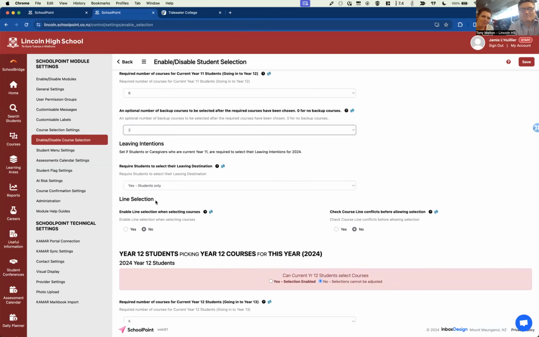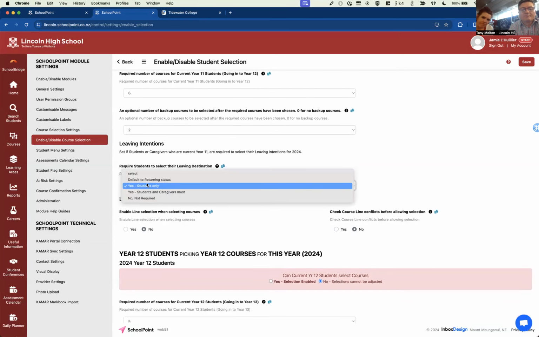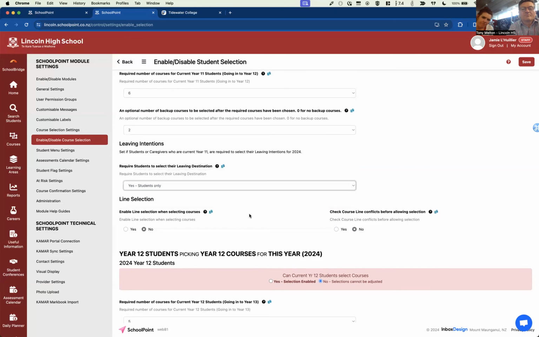Right. The first time a student logs on, when we enable it, we're going to ask them their leaving intention. And again, this is per year level. So for all your juniors, you'd default them to returning. But for seniors, you'd mark them that they have to pick their intention. And then if they indicate that they're leaving, we don't let them pick courses. Now, we can override that rule, and you can override it on an individual student basis. But we capture that. It means you can't get them on the fence. I'm either leaving or I'm staying. And if I'm staying, I'm picking courses.